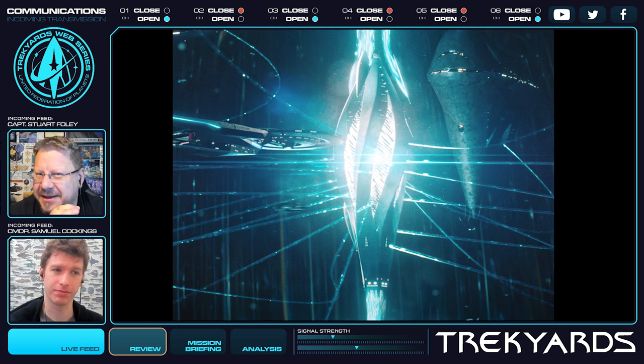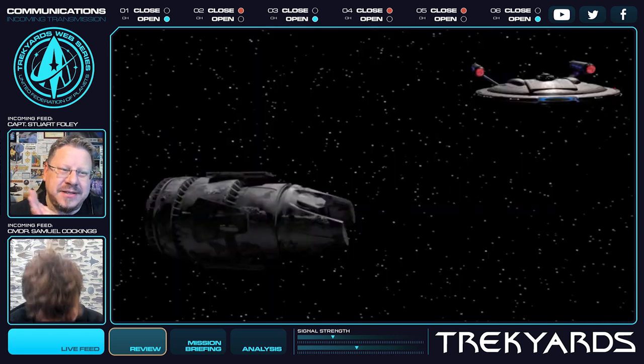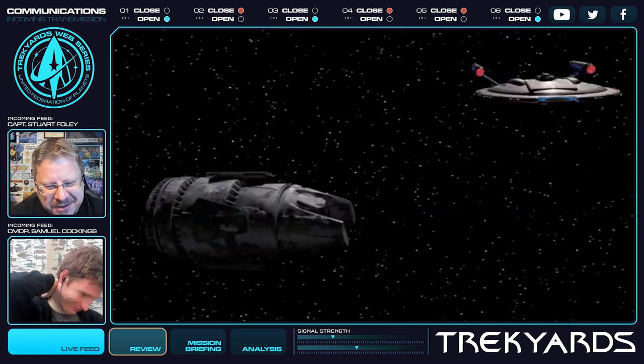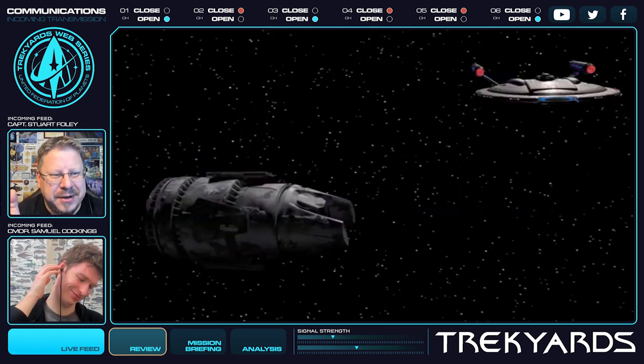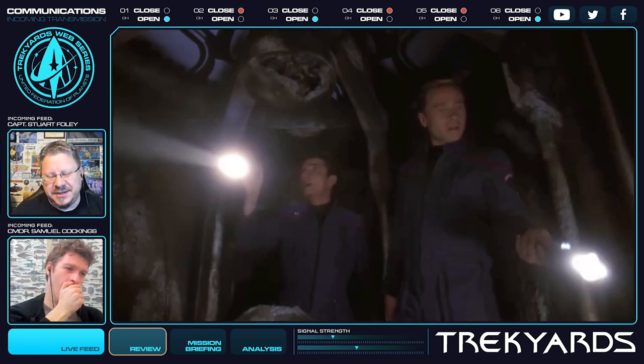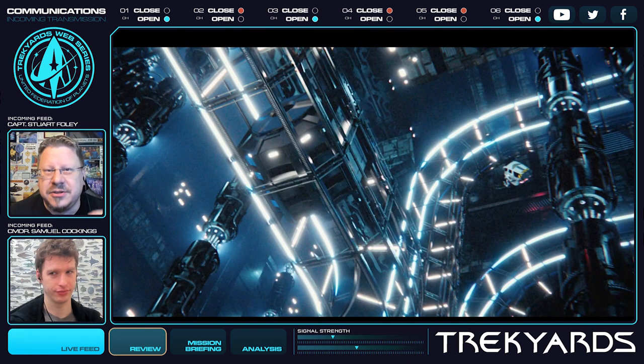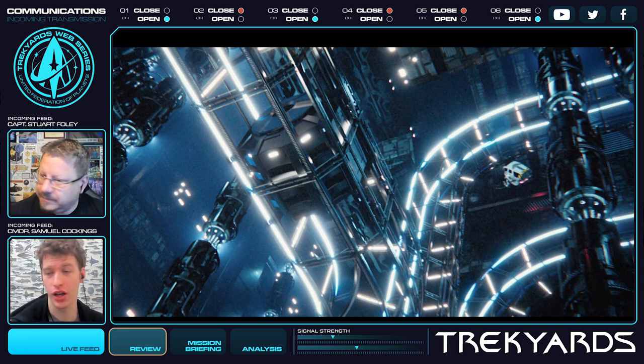Do they have the TARDIS tech that we saw in Enterprise — the small little pod, about the size of a shuttle pod, but very large interior? This has been discussed a few times. Did the upgrade to Discovery include this? Because we need more turbo lifts and more room for turbo lifts, so we need more internal volume. Those roller coasters need to be beating the last roller coasters — otherwise, what's the point?